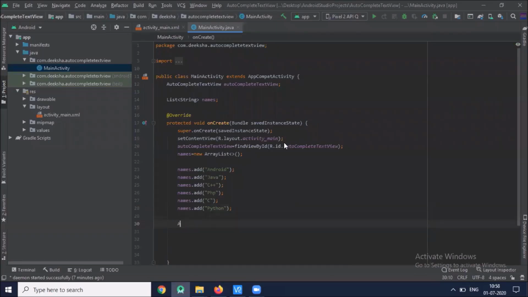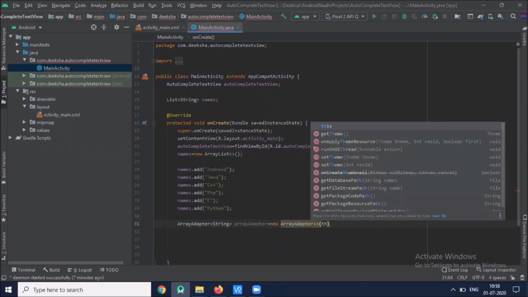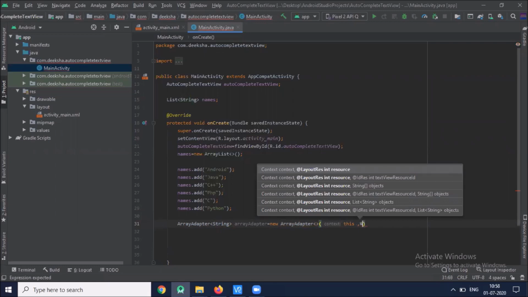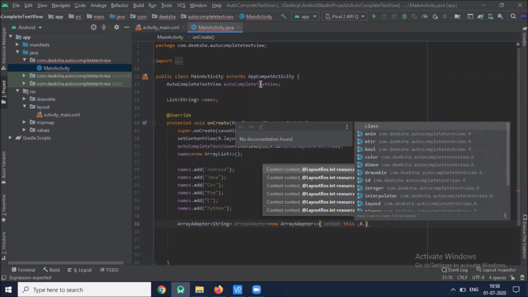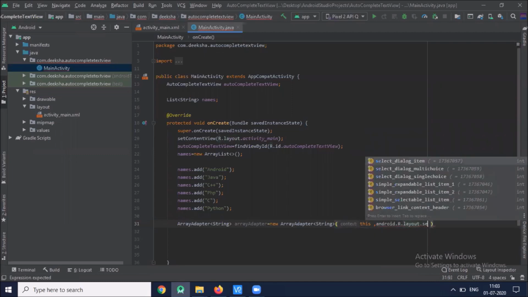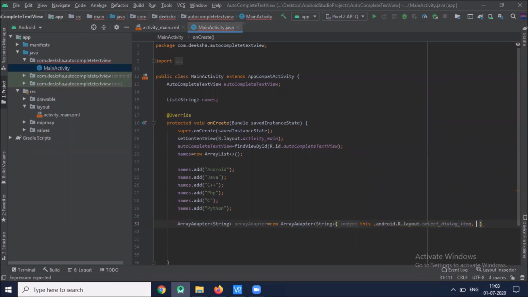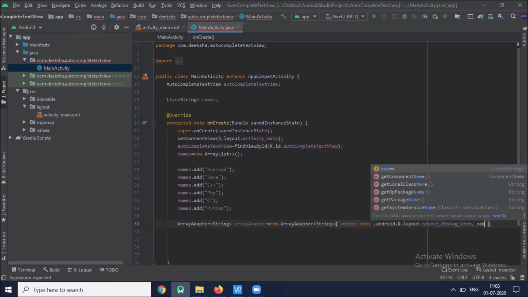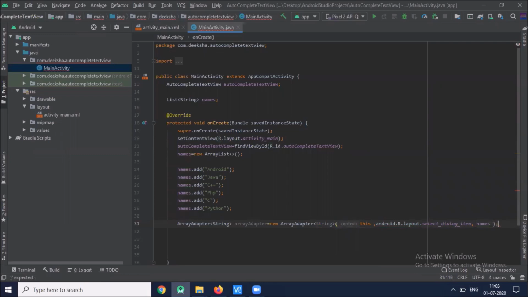Now we create one array adapter. Here we pass list names.